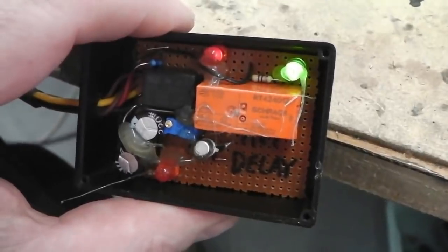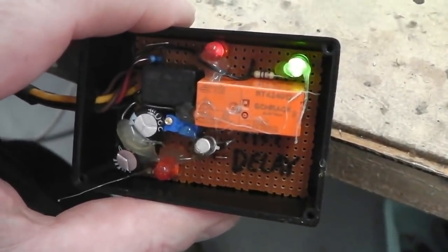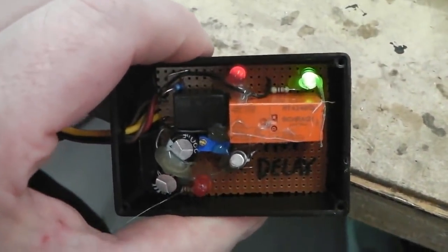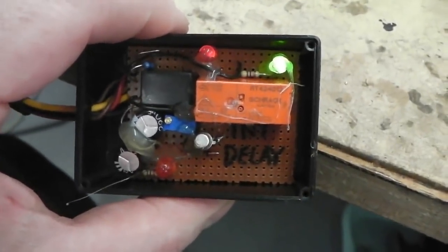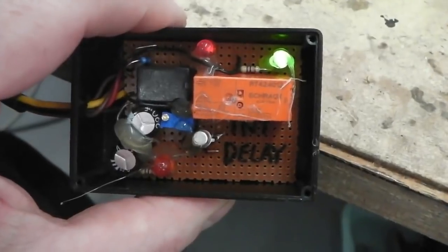We've done a lot of time delay stuff recently, haven't we? This is another one. Sorry, your time's valuable and I'm wasting it on this. It will go, promise you, it'll go.